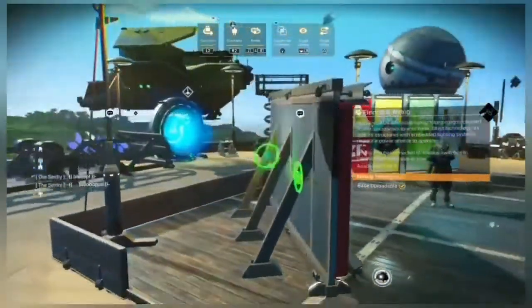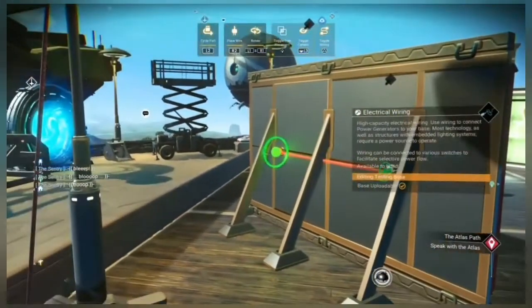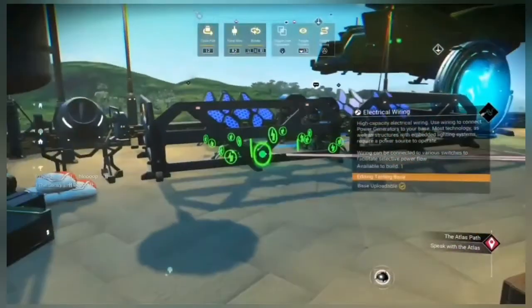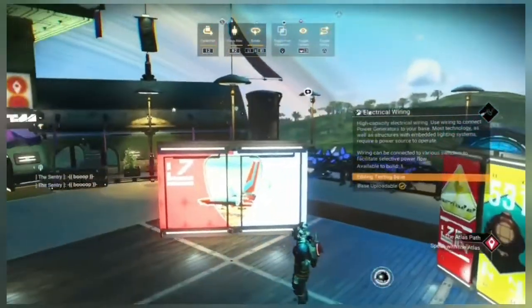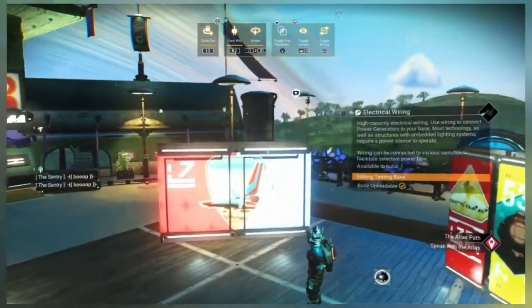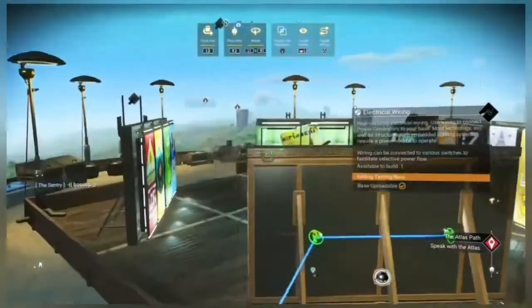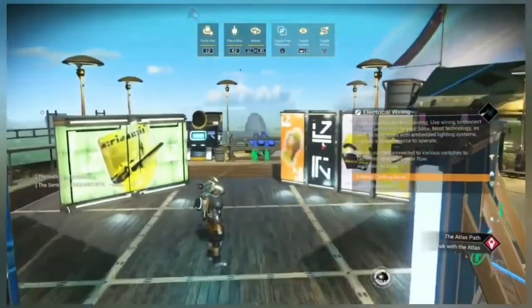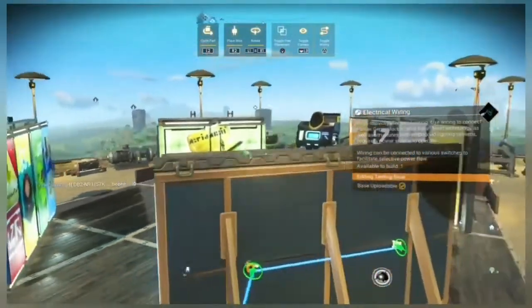If we just wire these up — let's get these two wired up together — you saw how sharp the red and the blue was. We'll pop that in there and you see what I mean, that blue almost disappears completely. Which, to be honest, it still looks cool — it just depends what you're going for. If you are going for something that's a little bit more tech-based, then yeah it might work, but I think it works either way really.